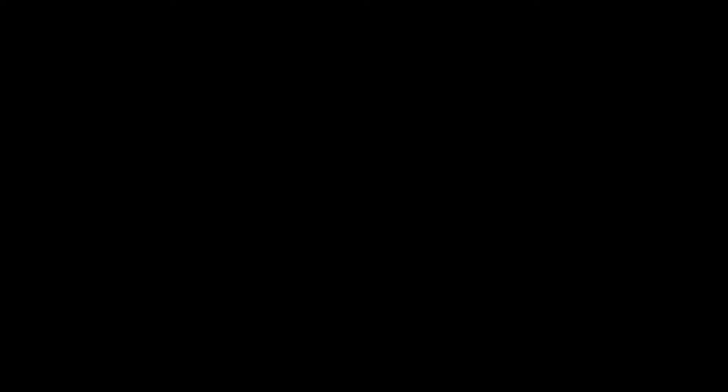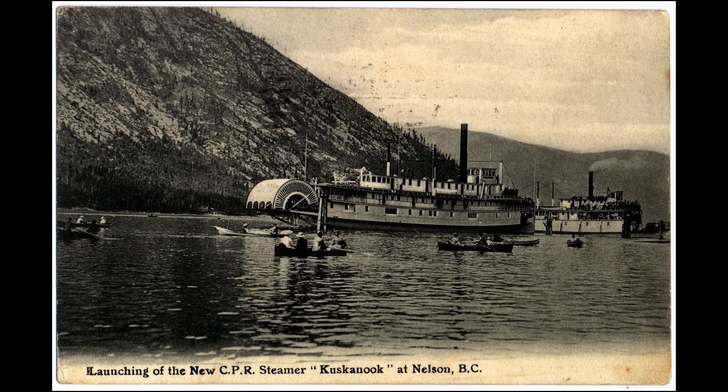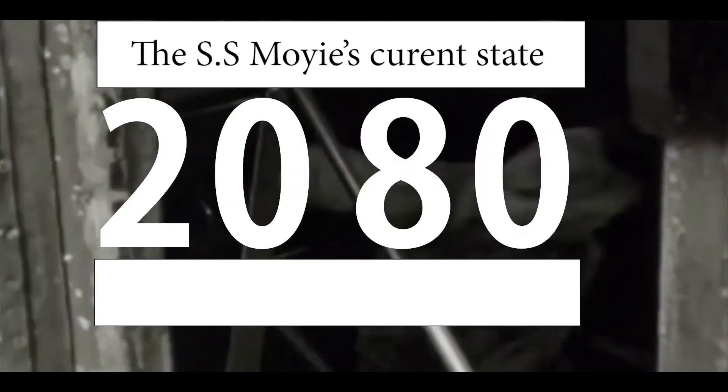In 1906, the SS Cuscanook overtook the Crowboat and the Moyie began her long career carrying freight, excursions, and other duties. With the lake traffic much reduced and a major overhaul due in 1957, the SS Moyie was retired from service and tied up at Proctor. She was then sold to the city of Kaslo for $1 and towed to Kaslo Bay by the tugboat SS Grant Hall. In July 1958, she was pulled ashore by a capstan — a vertical-axled machine that wound rope — from the Nelson shipyard, and began her second career as a historic site and museum.